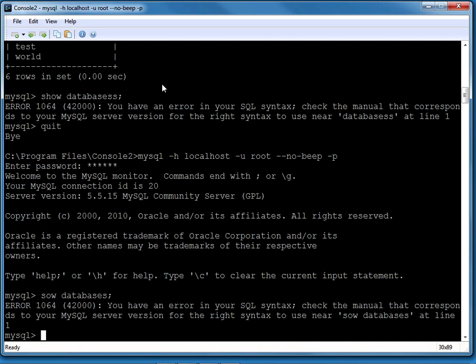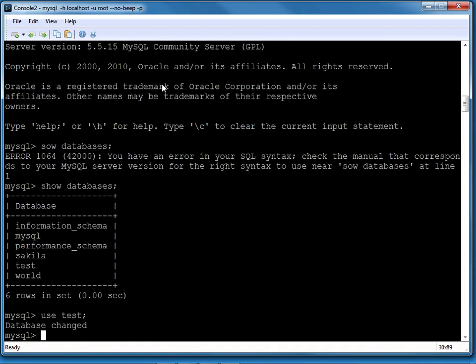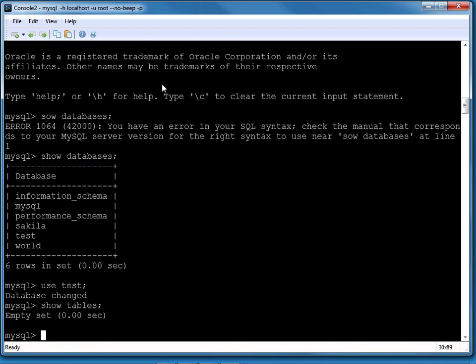Okay, so back to this matter of databases. You can start working with a specific database by switching over to it using the use command. So for instance, if we want to switch over to the aforementioned test database, we can execute use test followed by the semicolon, and you'll see that we're told that we've switched over or changed over to that database. Further, you can use the show tables command to learn more about the tables which reside in that database. In the case of the test database, there are none, so we will see the empty set result.